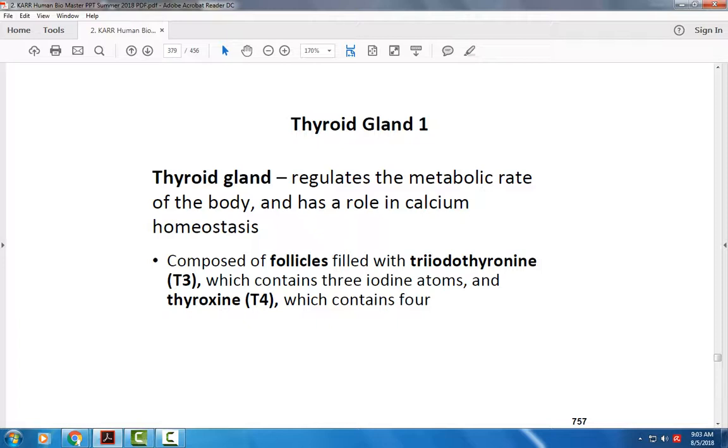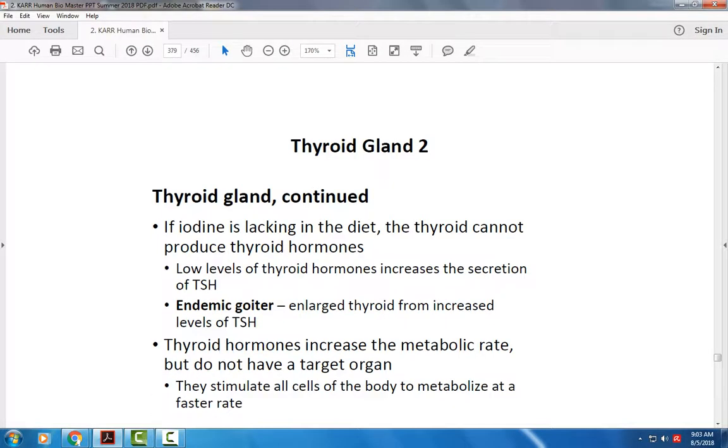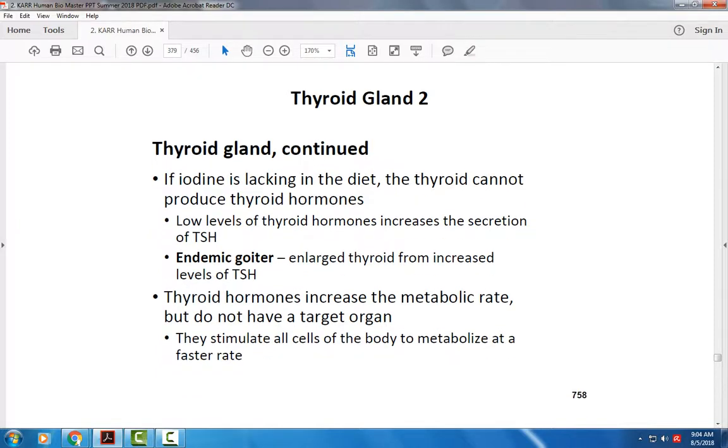So the thyroid gland, number one role is metabolism, so keeping your body at the right level of activity. People with excess thyroid secretion will have hyperthyroidism, and they might feel sweaty and stressed out and hungry because they have an overactive metabolism. And those with not enough thyroid hormone will end up with hypothyroidism and feel tired, and have dry skin, have weight gain, and all of that's because of a low metabolism, because not enough thyroid hormones are being secreted. So anytime we have a goiter, that's an increase in the size of the thyroid gland.